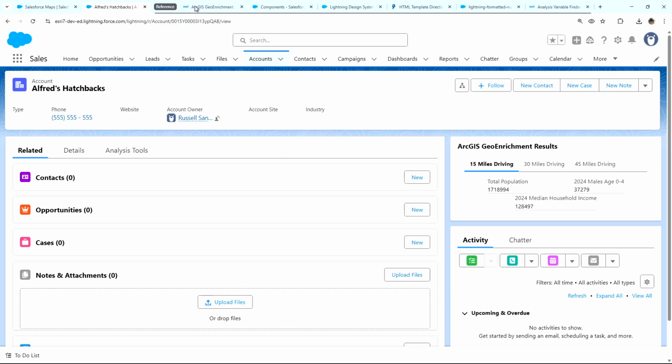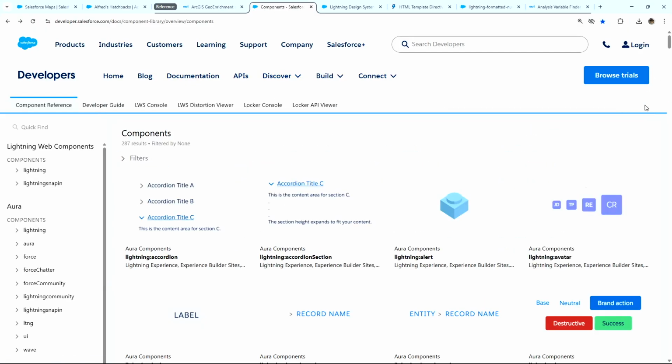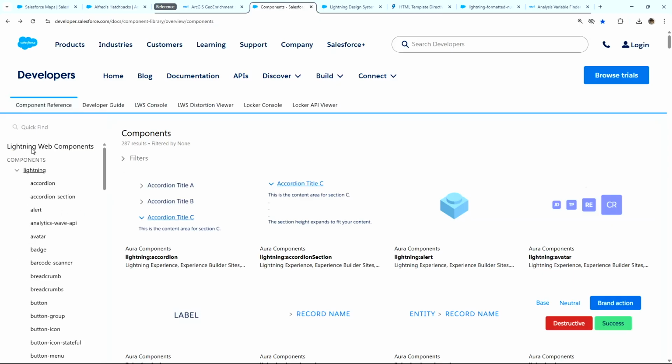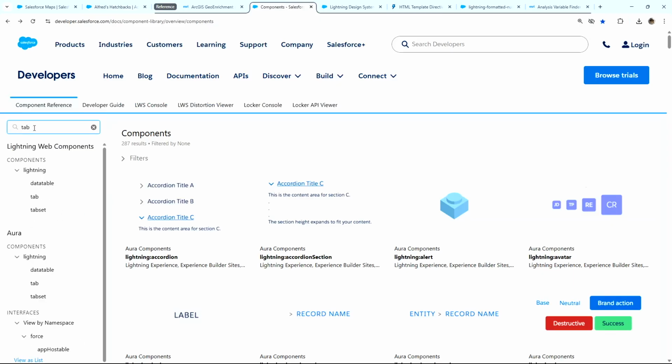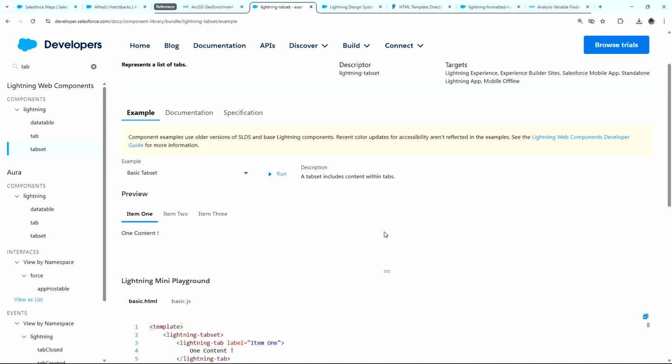What I'll show you first is actually the component library here. So you're probably familiar with Calcite. Like Esri has Calcite, Salesforce has the Salesforce Lightning Web components and the Salesforce Lightning Design System. And so I can come in here and find different kinds of components that I want to use. In my example here, I'm using a tab set. So if I come in here and search for tab, I can see this tab set, and I can get examples for how to actually start using this in my application.